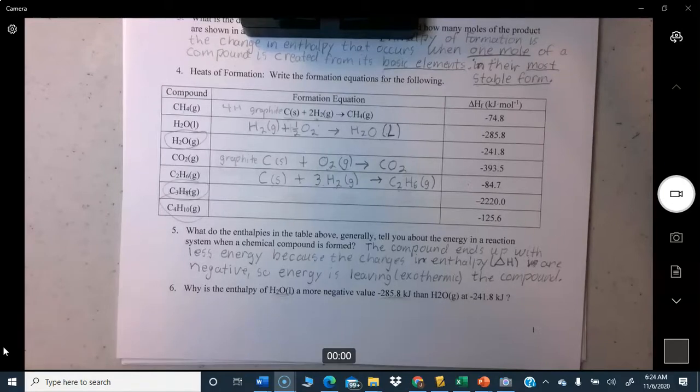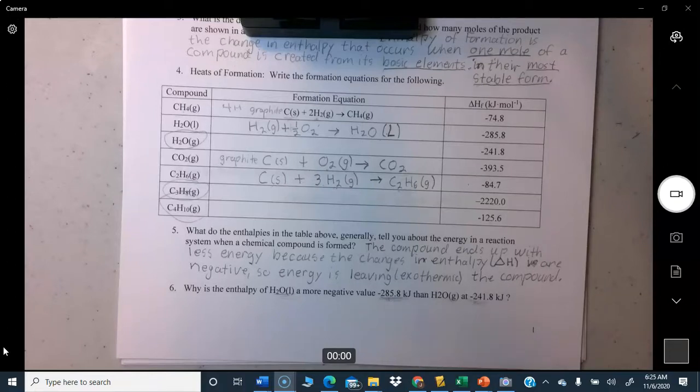They come together, they stick together, intermolecular forces, and they have less energy than water vapor, which is steam. So they have less energy means that more energy had to go out. When you created the water, more energy had to go out of the water so that it would be at a lower energy state. Not as much energy went out, only negative 241 went out of water vapor. And therefore it still has more energy. If you take the difference between these two numbers, it has about 44 kilojoules more energy than does liquid water. And that's why it has more energy.